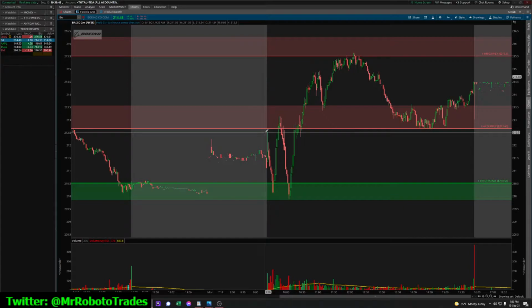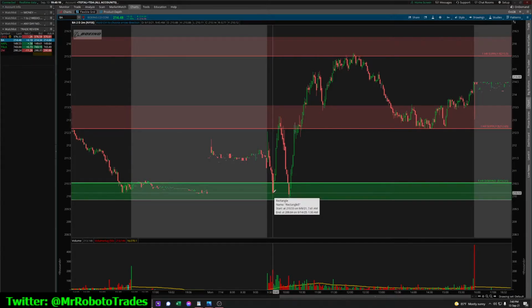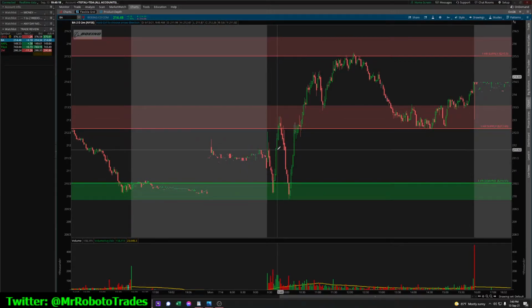I think there was a day last week where I got into BA puts early, and I ended up having to sit in some red, being negative on that trade for quite a bit longer than I would like to. So I didn't want to get into BA puts early, so I didn't enter here, and it actually dipped without me. And at this point, I was kind of regretting not getting into the trade. But luckily, it ended up bouncing at this 1 hour demand zone, and then I did get a second opportunity to play puts on BA.